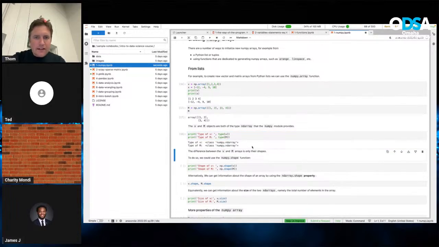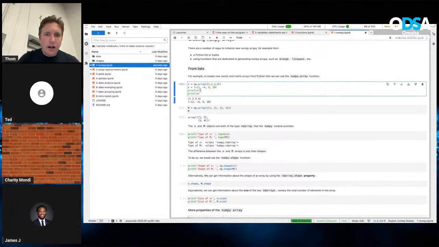So then we're looking at types. Let's go back up here. If you put type around the object that you define, you'll get its type. Imagine that. Here we've defined our v as that array 1, 2, 3, 4. We have x as those negative numbers that I was using to show how the operators within NumPy work.